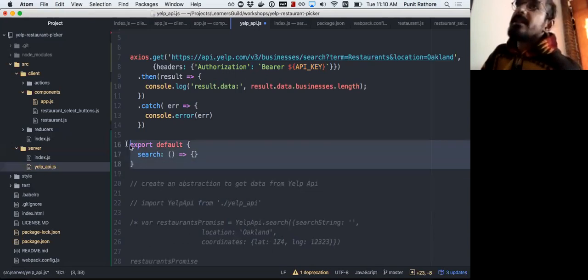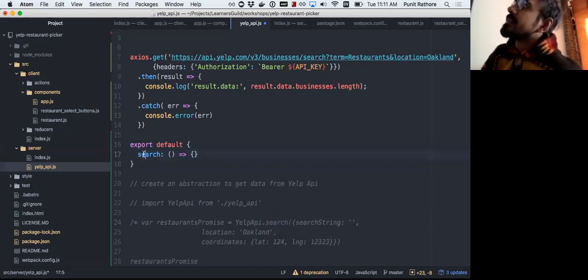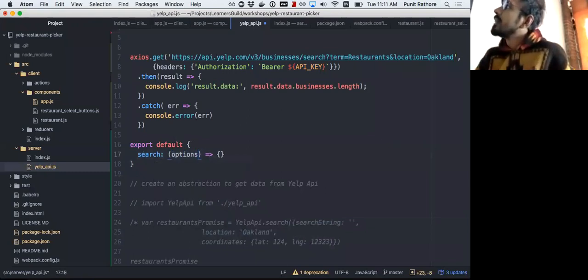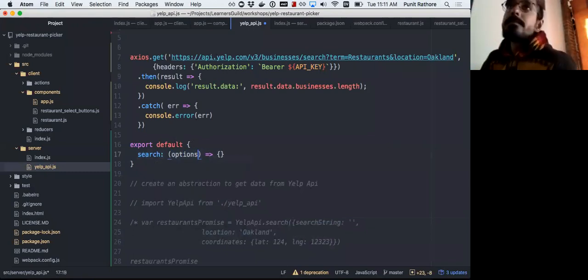I've just backtracked it by saying that, because this has a search here, I know that this has to return a search. I don't know what this function would do, but I know that the function should contain search in it. And then I know that this function takes an argument, which is an object. So I would say that this would be options. Everyone with me so far?